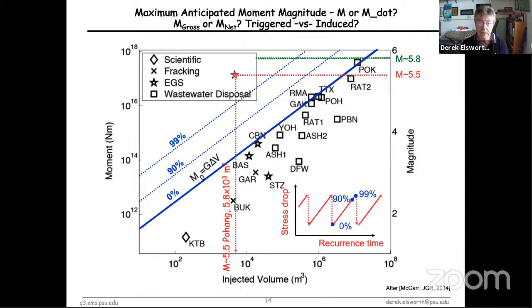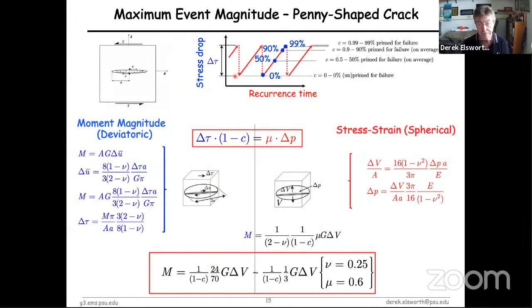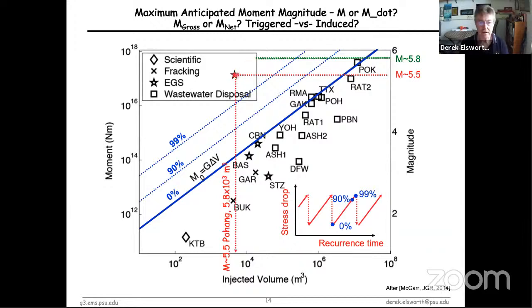And of course, this is important because if you look at the Pohang earthquake, the event was much larger, much above this envelope, this threshold envelope. And the question is why? Well, one reason is that it might already be pre-primed in terms of critical stress, ready to kick off with only a relatively small volume of fluid injected. You can do this same analysis for a penny-shaped crack rather than the porous volume which you're injecting. You end up with essentially the same relationship. I don't want to dwell on that. But the question is, this idea that you can get an event which is much larger than what you'd predict based on what the pre-existing stress state is, is that a viable way of doing it?